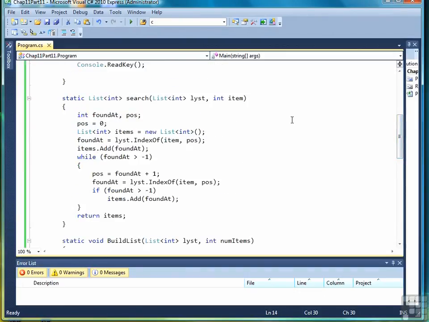So to recap, we've written a specialized search method that searches through a list and returns all the occurrences of an item in the list, or a -1 if it can't find it. So that wraps up this chapter on lists. Lists are very flexible data structures, and later in the course we're going to look at another data structure called an array, which is somewhat like a list but does have some differences. But for now, we're going to move to the next chapter where we take a more in-depth look at object-oriented programming.